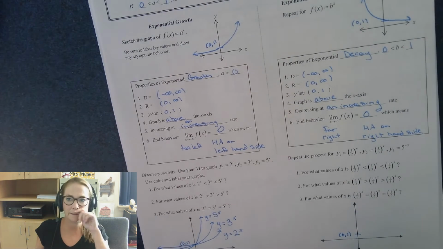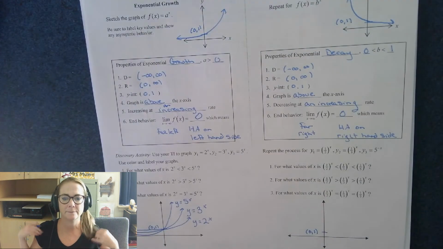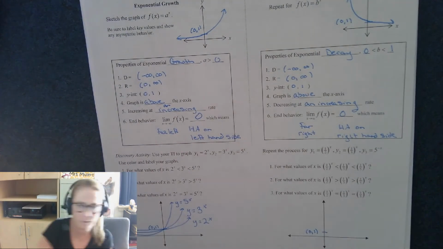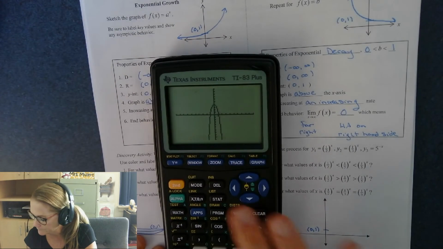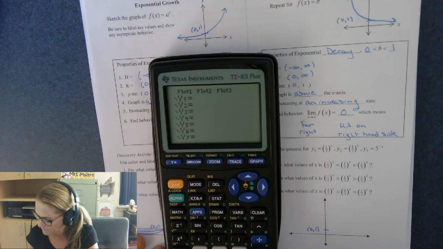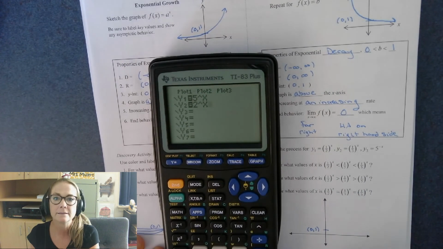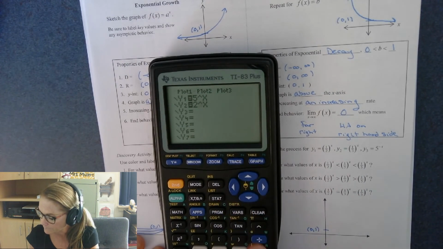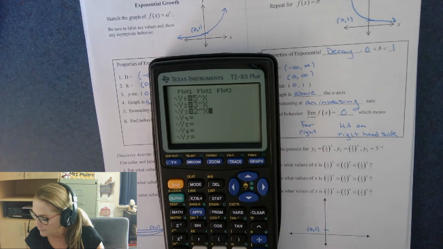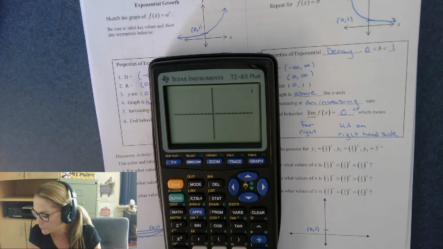If I was sharing my screen on a Google Meet, I would pop onto Desmos, which I actually should show you. Super quick. So 5 to the x, 3 to the x, and 2 to the x. You'll see the 5 go first.